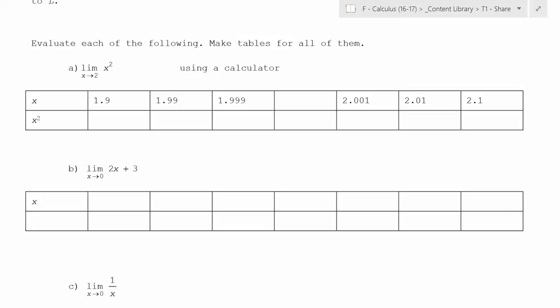What can you do? You can plug in 2, right? You literally can plug in 2. The operation I gave you before, getting halfway to the wall, getting halfway to the wall, can I ever get to the wall? No, not unless I have an infinite. You don't get to the wall. But here, can you get to the wall? Yeah. Can you plug in 2? Yeah, you can. So this is the first thing you always check. When you're given a limit to evaluate, always check, can you plug in the number you're going to?